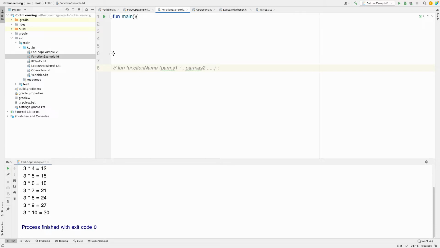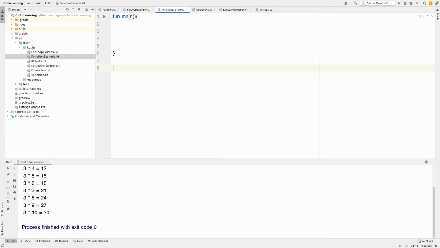Then we define the return type: whether we want an integer, a boolean, or a string returned, we have to define the type. Then we perform the operation, and return a value of the return type we defined above. So this is how you define a function.